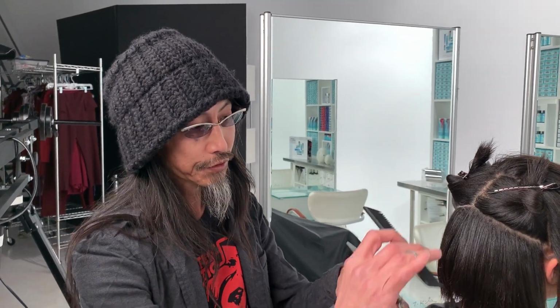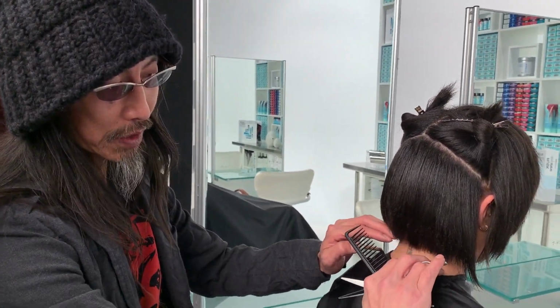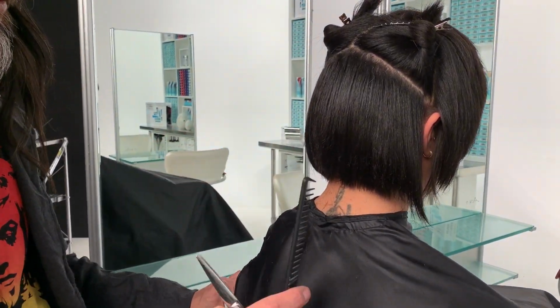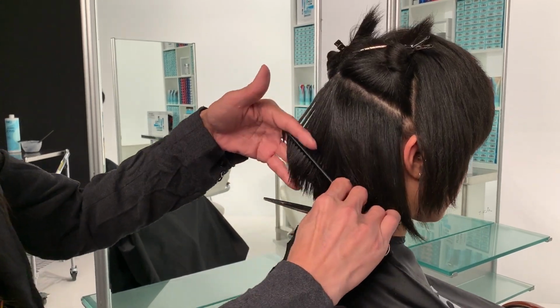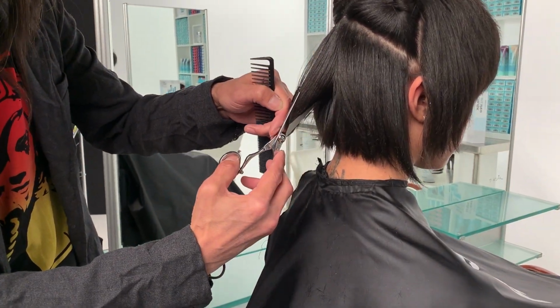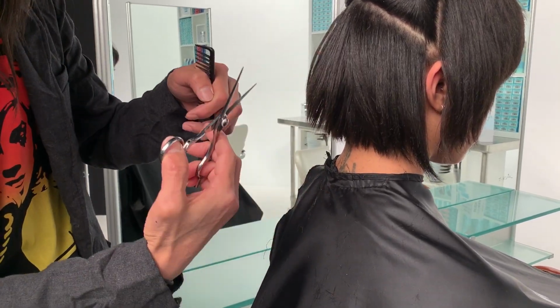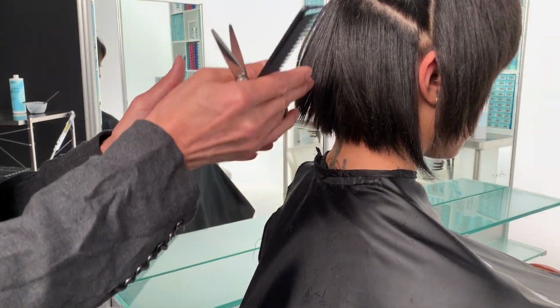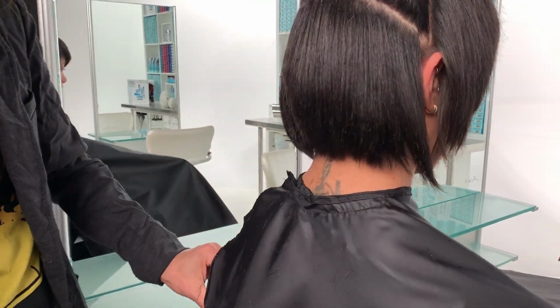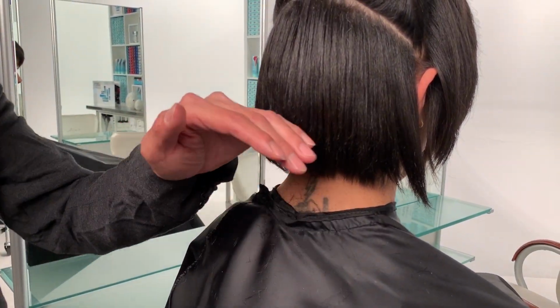I'd like to show you guys today how to cut textured hair. She already has a texture on the bottom, so I don't want to cut it too blunt. As I go, I just want to cut a little bit more matching the texture. So I open my scissors, go in, and close it out. Every time I close, it gets a little bit of texture to it. Once I comb it down, I'm not going to see any step or anything like that.